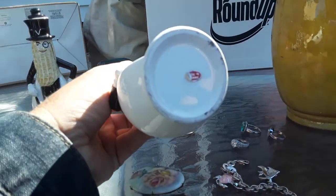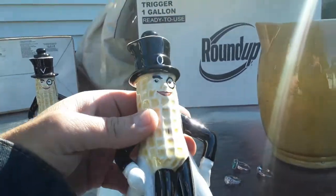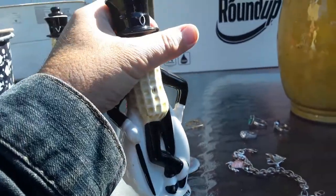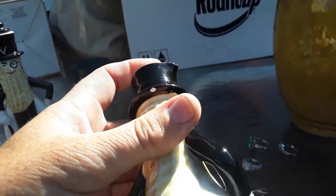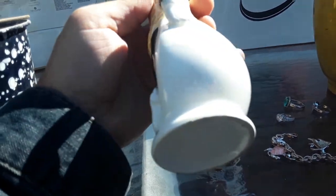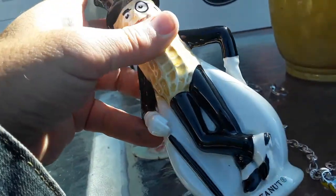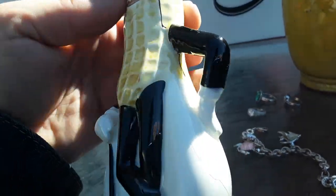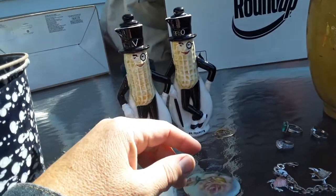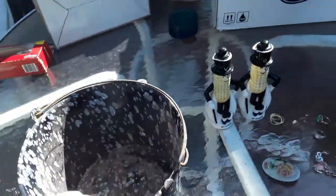This is more interesting — these are made in Japan, so probably 1960s or earlier. They're Mr. Peanut cruet set, which basically means oil and vinegar. This one's in really good condition; this one has a chip right there. The stuff on the shelf was a dollar a piece, so I gave them two dollars for these. There's some crazy crazing on it. Obviously nobody's going to use this for their salad dressing these days.